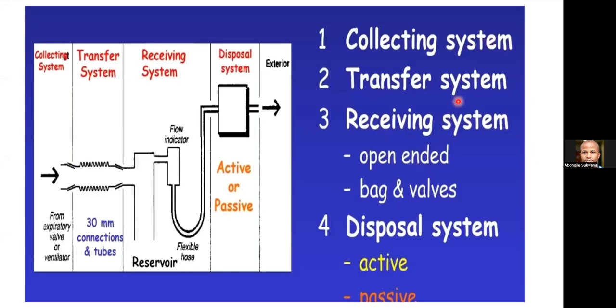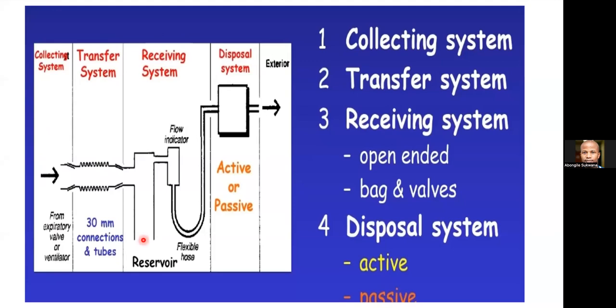So the components of the scavenging system, it's about four components. There's a collecting system, as you know from the anesthetic machine, that the scavenging system will be connected just next to the bellows and also next to the soda lime, if you're in theater, you can check. So that's where it's connected. That's called the collecting system. And then the transfer system is the tubing that is transferring the waste from the anesthetic machine to where it's connected, close to the pipeline system also.